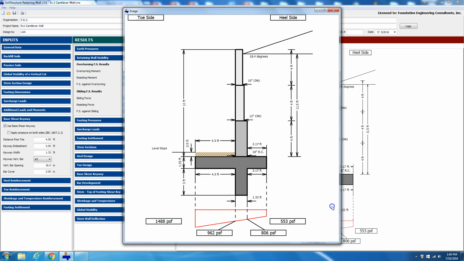So if you have your keyway 3 foot is more than the jog 2.17 feet, then obviously you cannot continue the earth pressure from the top of the stem. So it would come from the top of the stem to the bottom of the footing, and then you'll start at 0 again, and then go at 40 psf per foot for active. And if you had at rest, if this was a basement wall, restrained wall, then you'd go say 60. But you cannot have additional loads because, for one thing, it's below the point where you do the overturning and the sliding, which is right here.